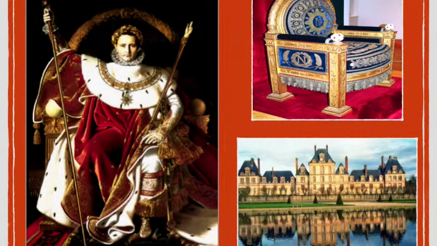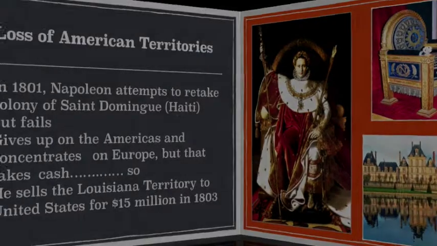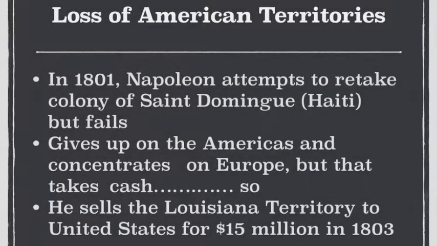So here is Napoleon seated upon his imperial throne, and there in the right-hand corner is the imperial throne itself. And Napoleon would rule from that place down in the lower corner, which is called Fontainebleau. It's a little too close to the revolution for him and Josephine to go back to Versailles. There's too many bad memories still associated with the French Revolution and for the French people, so they don't want to rule from there. So this is about 45 minutes outside of Paris, and they rule from there, which doesn't really affect Napoleon much because he is usually out on the road trying to conquer the world.